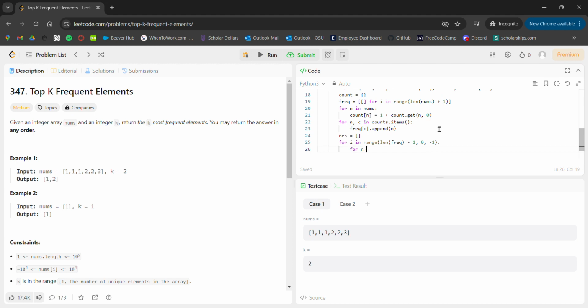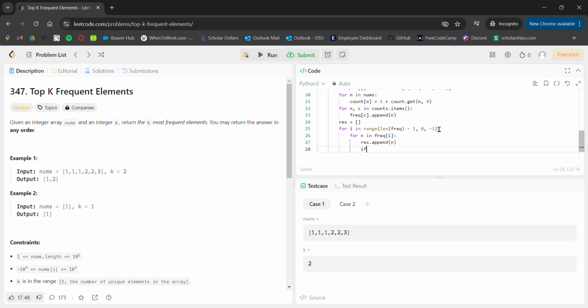We're going to do one last for loop here, which is basically just going to loop through the elements in our frequency group. And then we append our element to our results array.